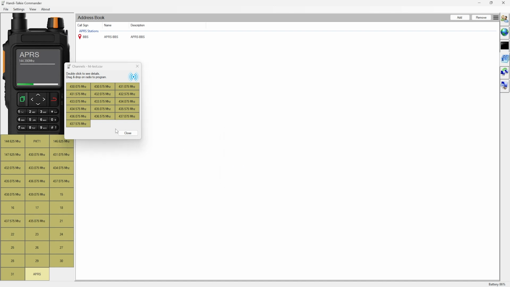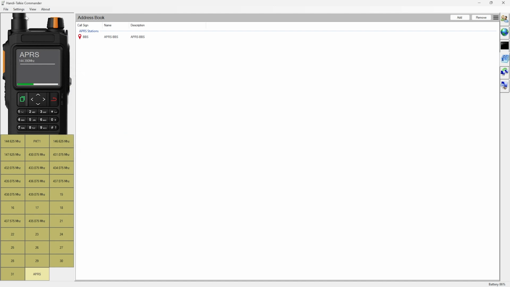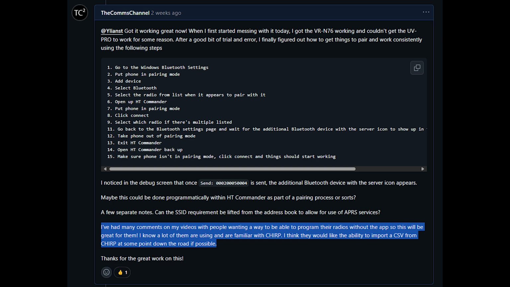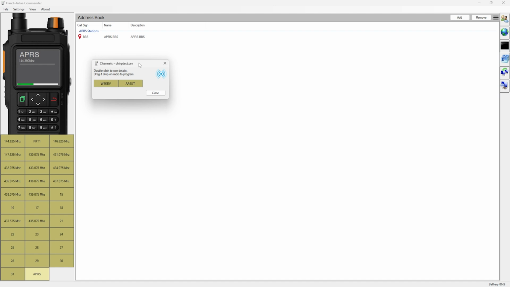Now, I know many people are upgrading to these radios from radios like Baofeng's that use Chirp for programming, and we've received many comments asking if these radios are compatible with Chirp, which they unfortunately aren't. I mentioned this to Ilian and provided him with the headers from a Chirp CSV file, and he quickly added the capability to read files in the Chirp format. So for those of you with Chirp CSV files with all of your programming, you're able to easily bring your channels over now by following the same process and selecting your CSV file in the Chirp format.